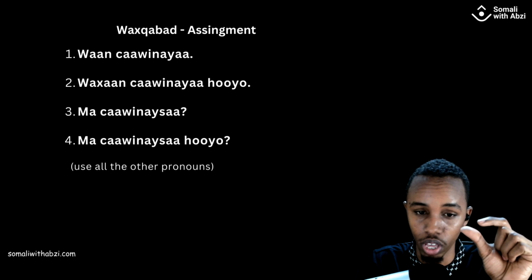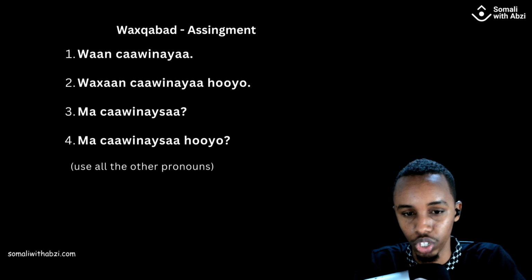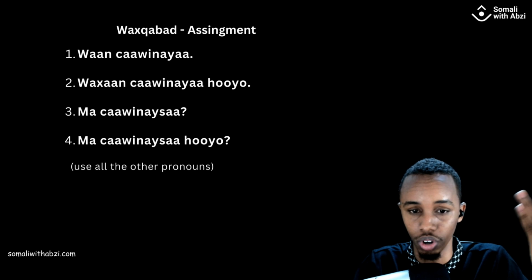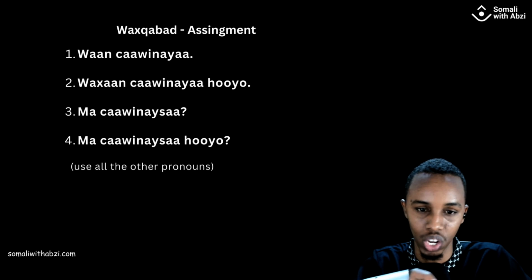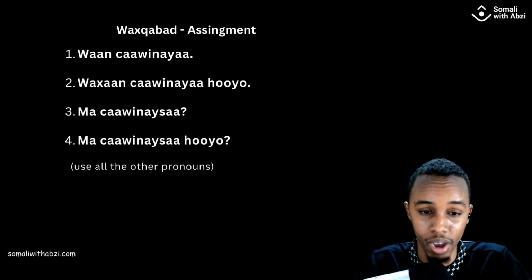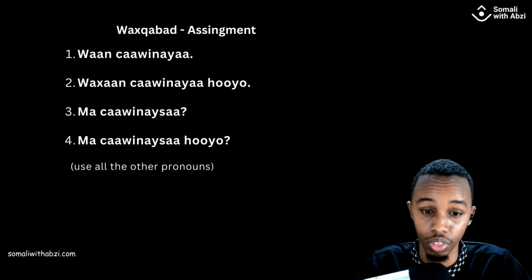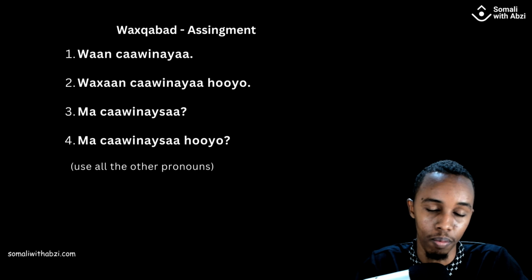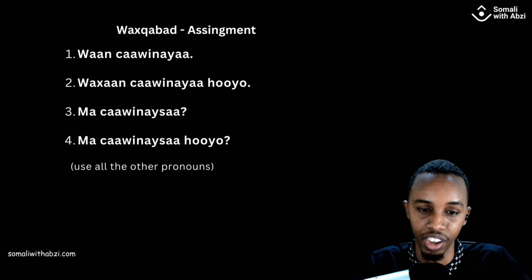And always make sure the verb ends in -ing at the end. So that's what we learned so far. You can just go back to the video and take notes if you didn't. It's very bad not to note anything because you're learning a new language. Number two, waxaan caawinayaa hooyo. This is a complete sentence. You're also going to make this, I am helping mom, with you, we, they, he, she.